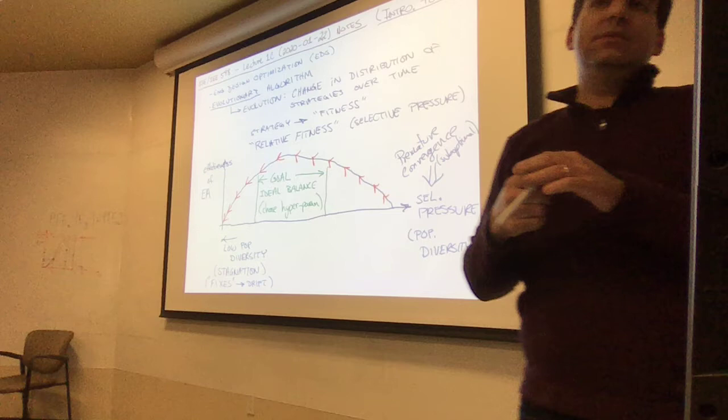If you're in the middle, the idea is you've got enough diverse strategies that there will be differences in fitness that will cause the population to keep churning. Okay. And so that's where you need this, but not too much, because you end up dragging a population away. So this is almost like an exploration-exploitation trade-off. Here, you're going to exploit any local optima you can find. Here, you're just going to exploit wherever you are. And in order for us to explore, we need some sort of mixture of those so that we have a tension that allows us to move around.